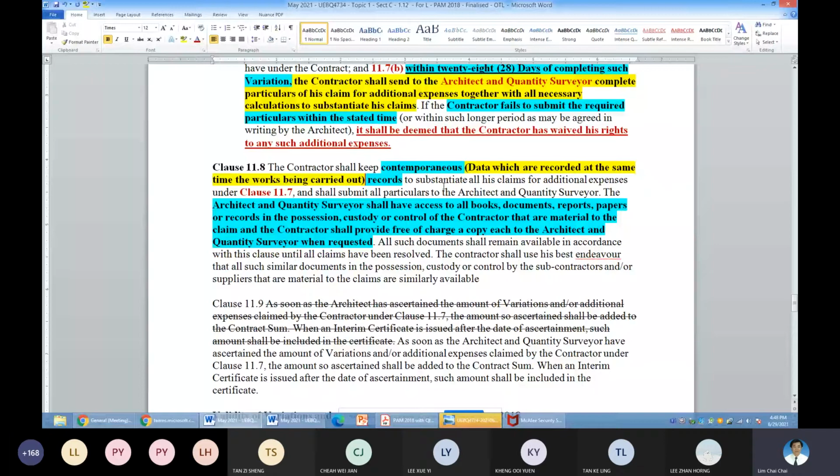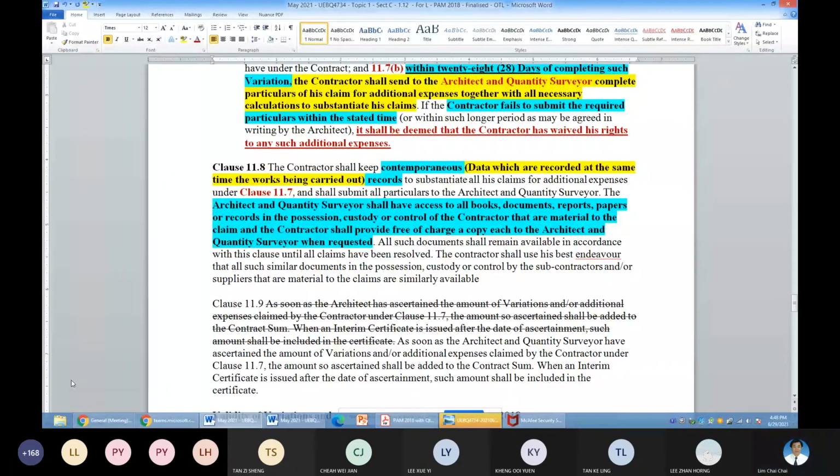Okay, so the data when you want to submit for substantiation, it has to be around that time. Let's say your work is July, because there's a possibility you may purchase earlier by 1 month or so. And then at the end of the day, to collect it from the supplier 1 month or so. It cannot be 1 year later, then only, oh, this document to be supported for my claim, where the date shown is 1 year away. Now, this is not contemporaneous. It's very fishy. The information is very, very fishy. So chances are it may be subject to a lot of query. So this is something for you to think about.